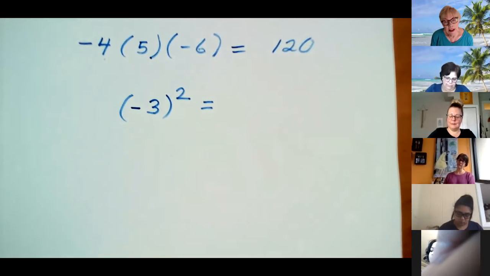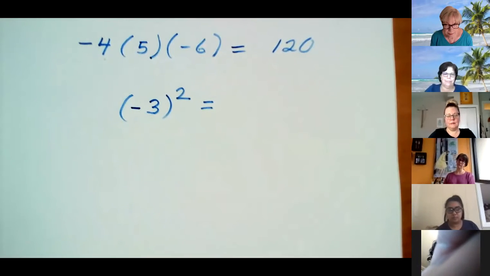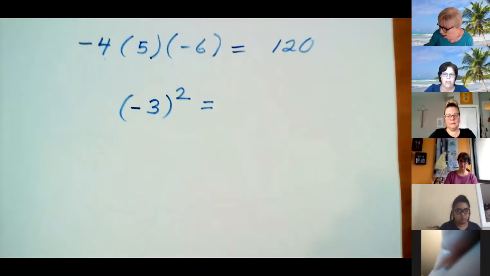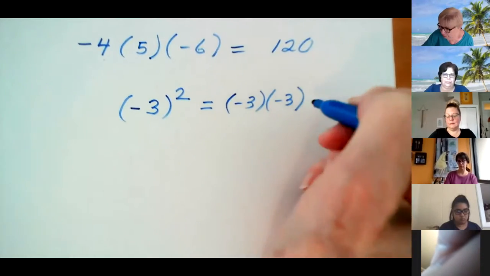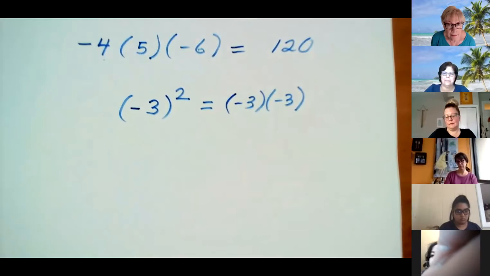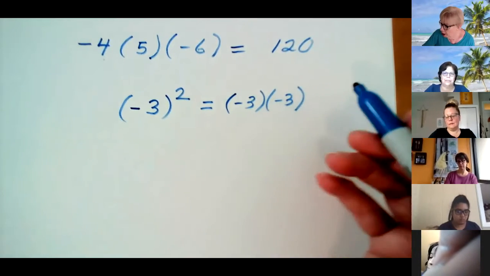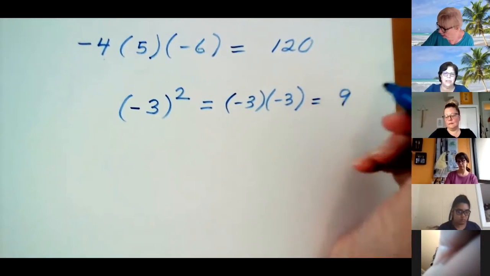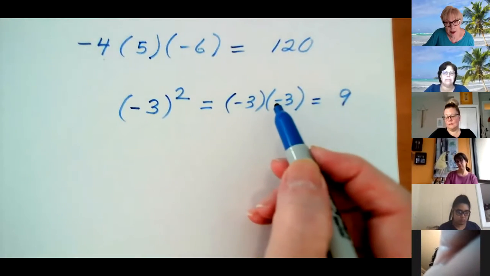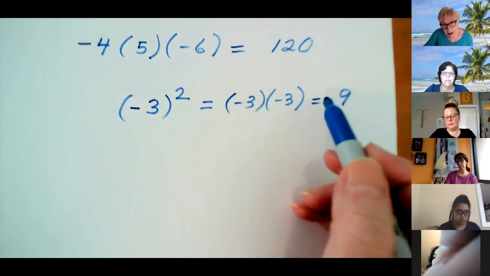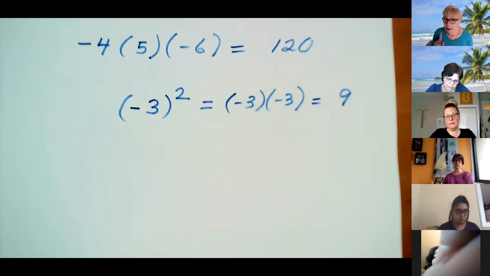Okay, this problem that I made up has parentheses. And the parentheses are defining the number that's getting repeated. So it's a -3. So this technically is -3 multiplied by -3. Okay? So 3 times 3, of course, is 9. And two negatives. Negative times a negative is a positive, so I leave it like that.